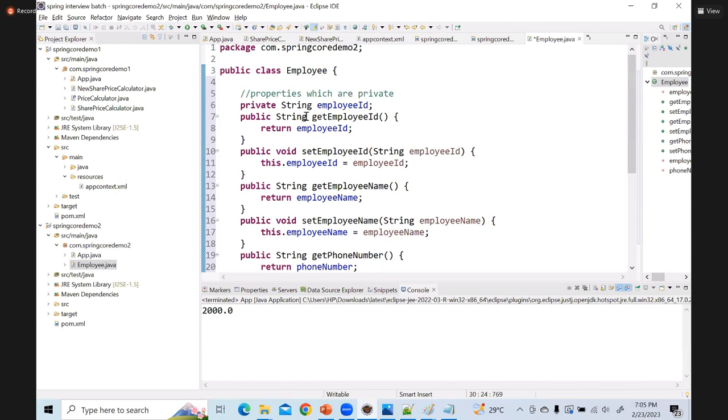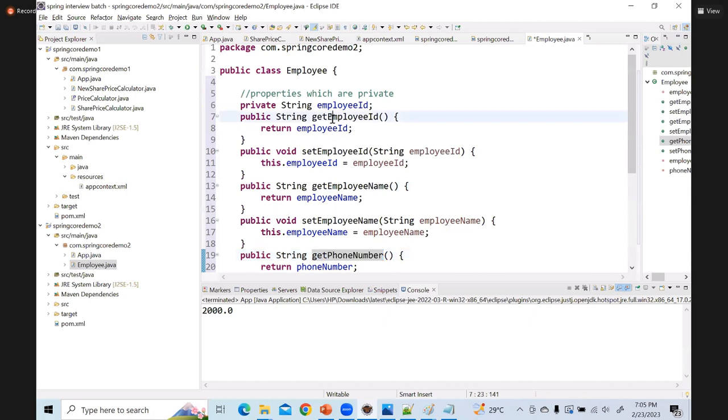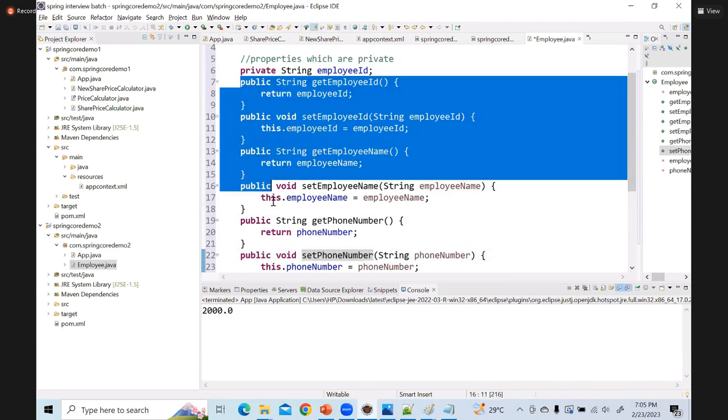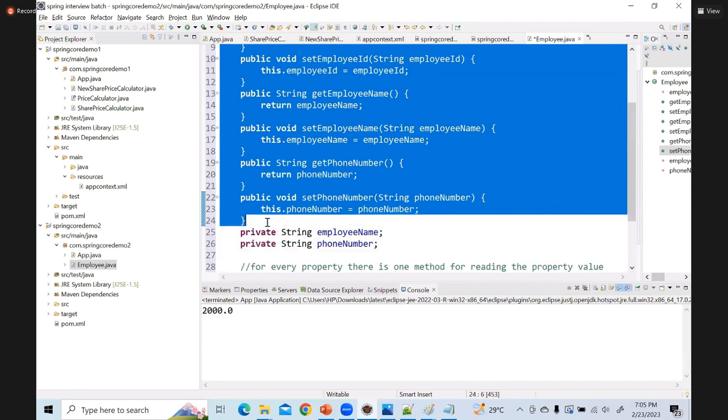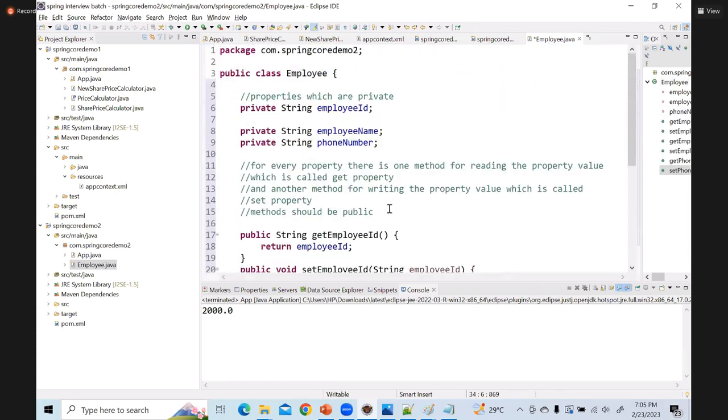Now you see you have these methods. Get method, set method. Get employee ID, set employee ID. Get employee name, set employee name. Get phone number, set phone number. That's all.